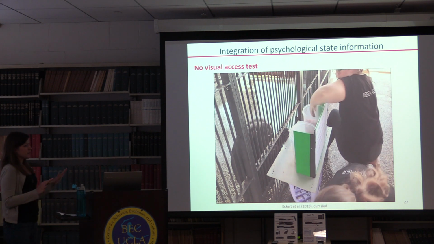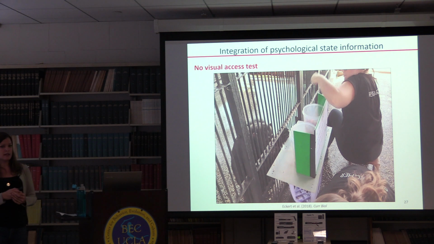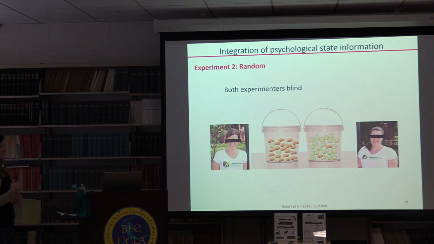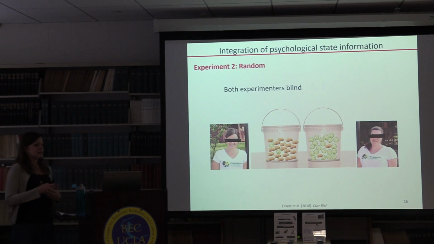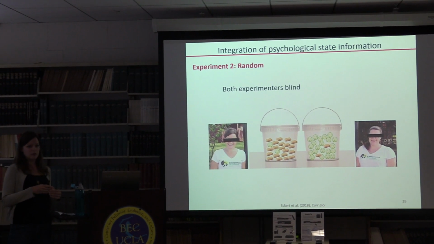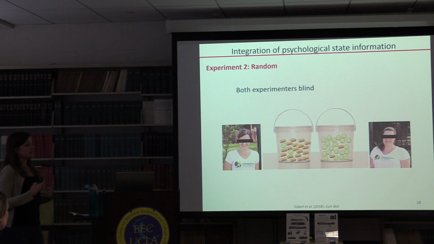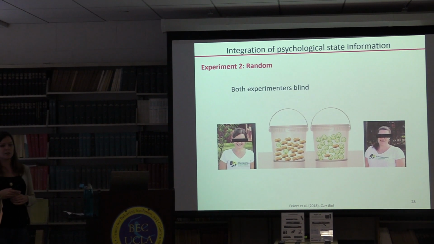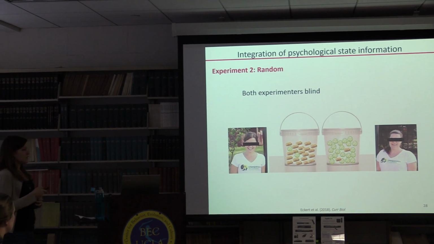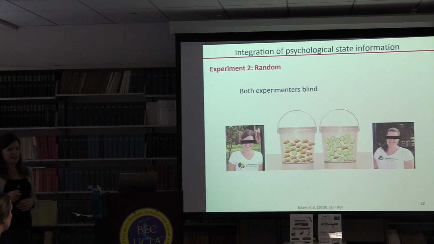Okay, so before I show you the results of these 2 test conditions, I briefly want to introduce you to a second experiment, which we conducted just to have a baseline comparison. This experiment was conducted half a year later with the same individuals, the same experimenters, but new types of food. This time the chimps did not get any demonstration phase beforehand. So the idea was that they should have no reason to assume that the experimenters were somehow biased. And also both experimenters always sampled blindly.